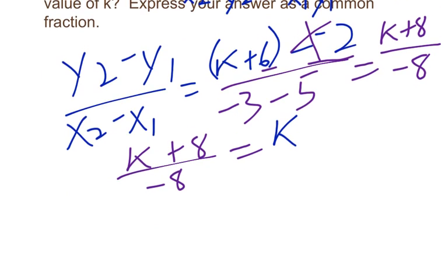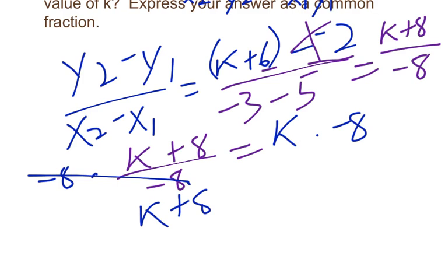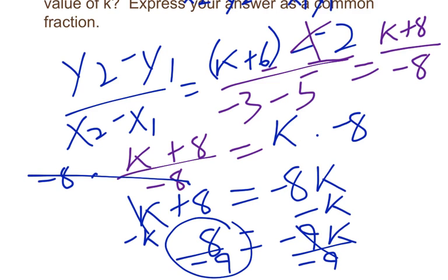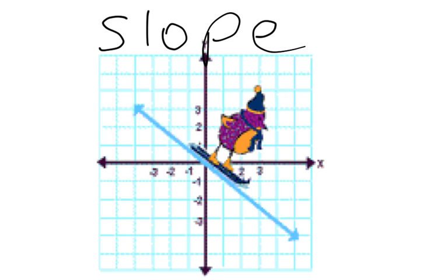and now I just want to solve the equation for k. So I need to multiply by negative 8, multiply by negative 8, because I was dividing by it. Now that'll get rid of my negative 8. And now I just have k plus 8 equals negative 8k. And then I want to get k on the same side of the equation. I can't have a variable on both sides. So I'm going to do minus k, because I have a positive k, and minus k. And then we would have negative 9k, divide by negative 9, and my final answer is negative 8/9.